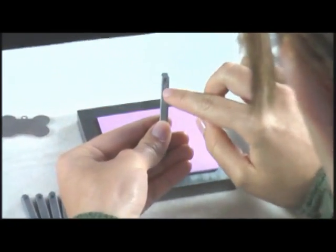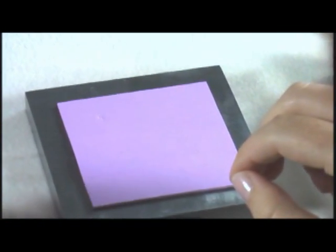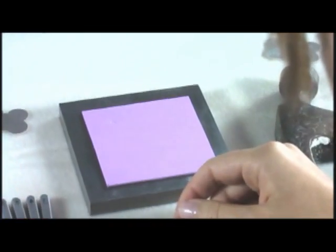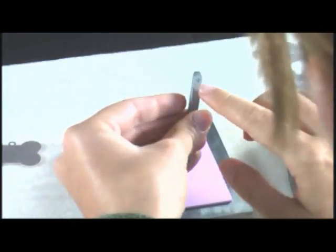When you determine that the image is facing the correct way, place a mark on the shank of your stamp on the side facing you with a permanent ink marker. In this case, we're working with letter stamps, so we will write the letter of the image on the shank. If you have number stamps, very often the 6 and 9 are one and the same. You will want to mark that stamp accordingly.